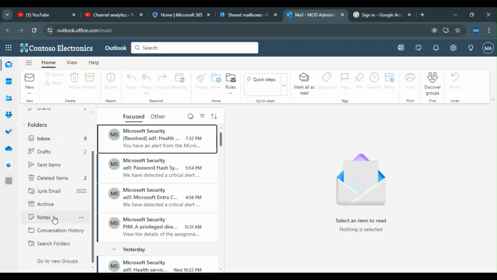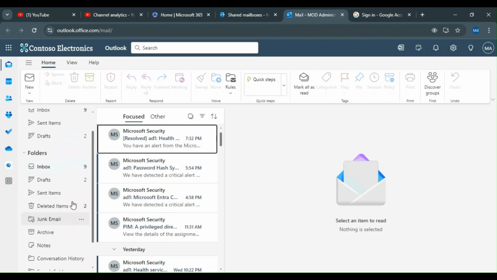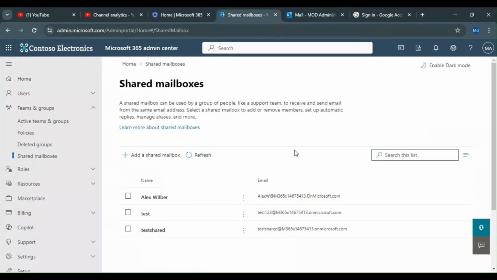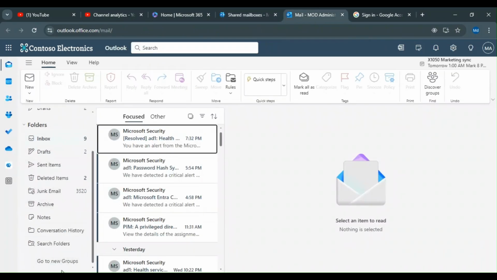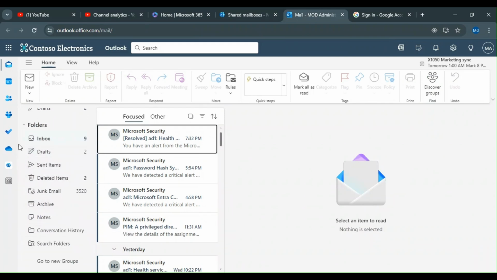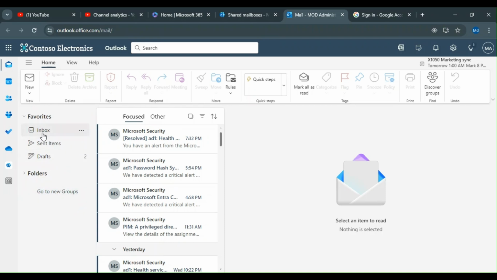Similarly, if somebody adds you to a shared mailbox, it will automatically reflect the shared mailbox in your directories below. In that shared folder you can see the inbox, sent items, and deleted items; everything looks like it's acting as a full mailbox.